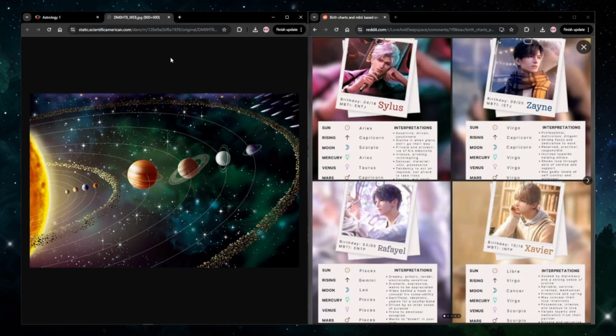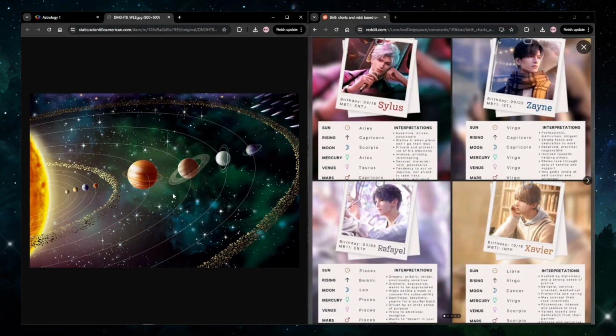And to calculate your birth chart, you need your time of birth, your location, and your date of birth. Now you need the time specifically because for the outer planets it doesn't really matter that much, but the inner planets, which are the most important when you're trying to calculate the compatibility, change more often in terms of the placement on the signs, like what signs they are, because their orbits are very short compared to the outer planets.